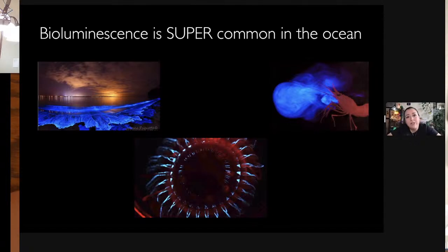Starfish, dinoflagellates, fish, shrimp, jellyfish, all sorts of animals will create their own light down past a certain depth. Around 80% of animals will create light at what's called the twilight zone. And of course, squid are no exception to that.